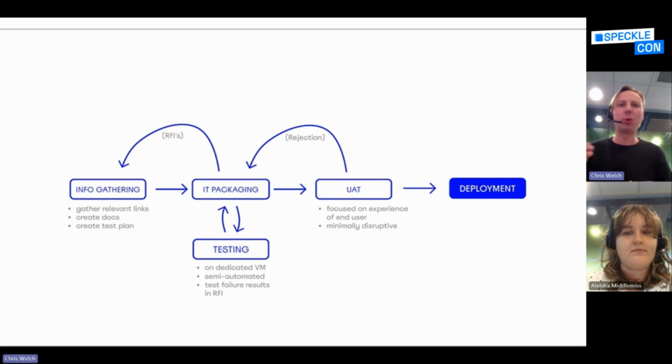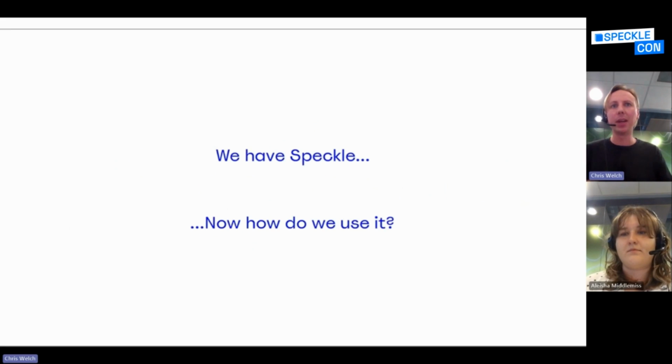So we have a formal testing VM that we use to test every package as it comes through. We have our smoke testing processes so that we can confirm with IT that something is ready for deployment, and then user acceptance testing is more about, does the end user have the experience that they want? Does it send them somewhere they're not expecting? That kind of thing. So we've got this really refined at this point.